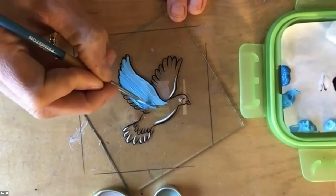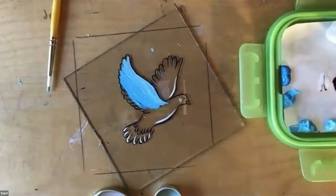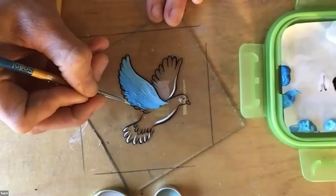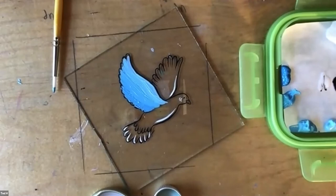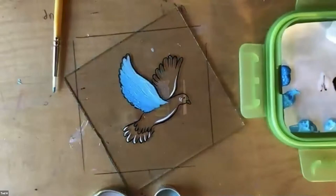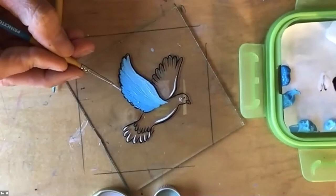And while it doesn't look very clean, and while it doesn't have a nice texture, it doesn't have nice brushwork or anything from this perspective or from this angle, it will look pretty nice when you're done. So you can see I just went out of the lines right here. I'm gonna go ahead and take some Windex, and I'm just going to wipe that up. It is nice to have the Windex right there for when you make a mistake.